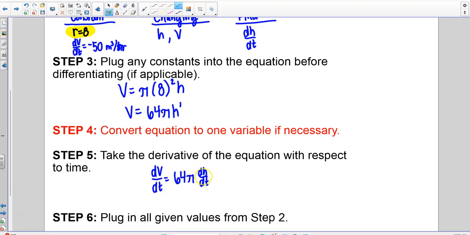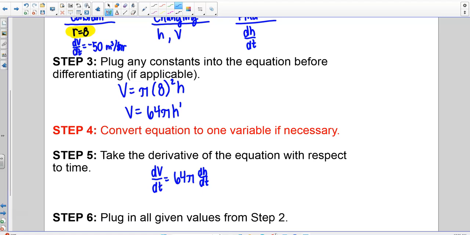So are we not going to use the height, that the tank is 10 meters, at all? We are not using it at all. No, it doesn't come into play. And on cylinder problems, that's usually the case. It's extra information they're trying to get you to plug in somewhere, but it really doesn't need to be plugged in. So we've got our derivative.